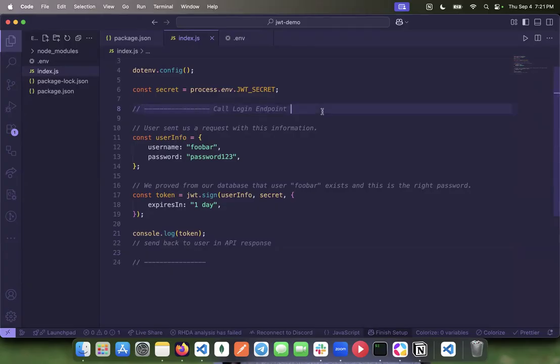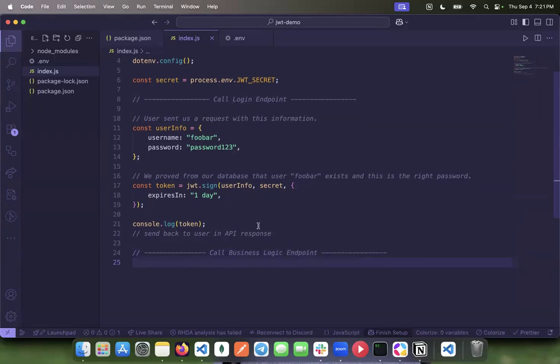So this up here is when a user is interacting with our login endpoint, and down here, they call a business logic endpoint. So not like our login and user management stuff, but this is actually the stuff that we care about that does things in our system.